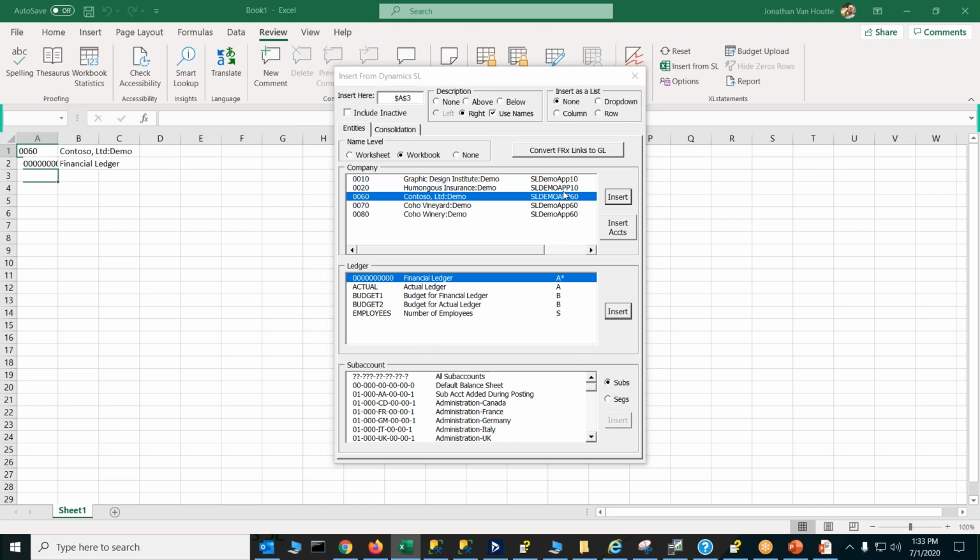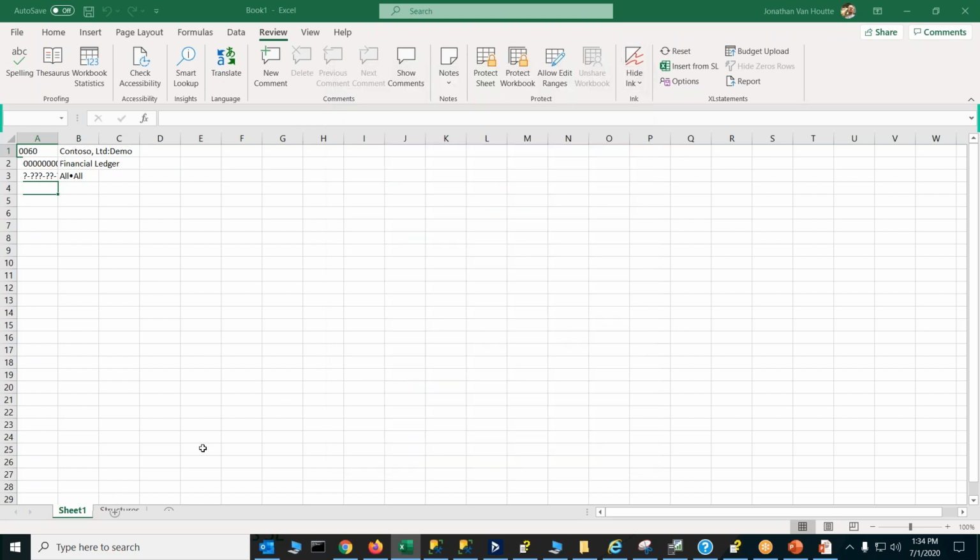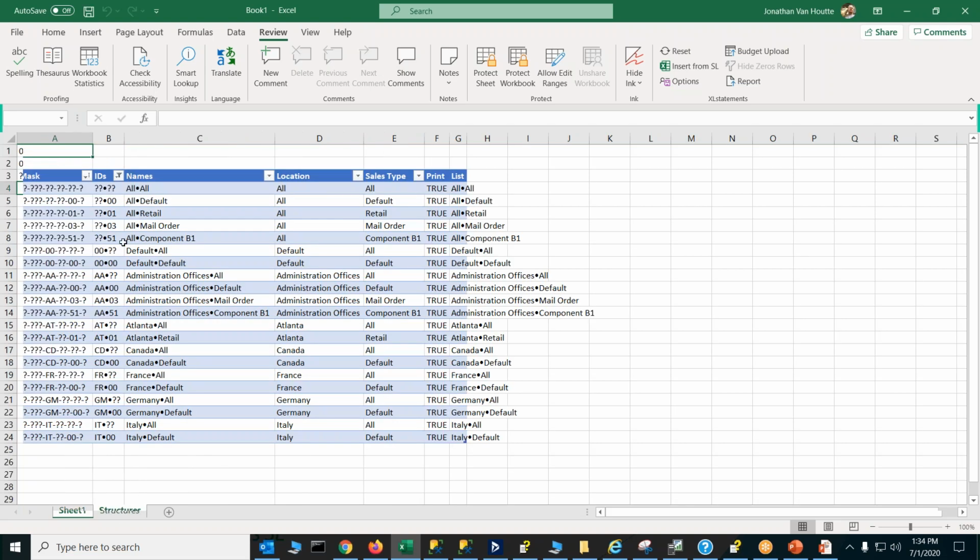So I'm going to insert, since I talked about this, I'm going to insert a drop-down list, and let's do it. This demo, we call it the Solomon demo data because it's so old. This has 6 segments, which I doubt anyone out there has, but I can select one or more of these, and I'm inserting as a drop-down list. And as soon as you insert something as a drop-down list, it creates a structures sheet if you didn't already have one. And that then is the combination of all of those.